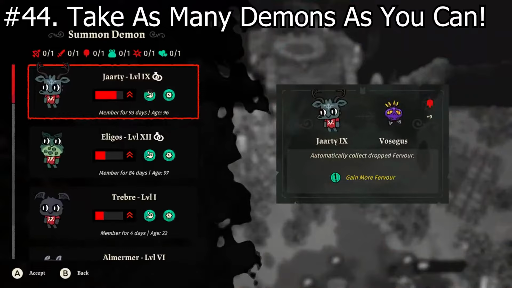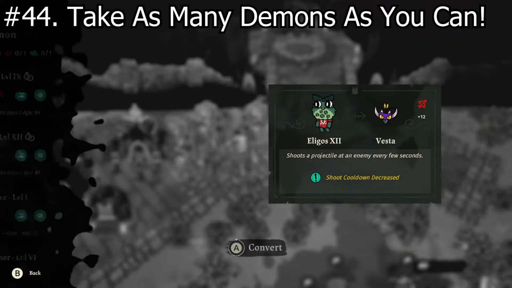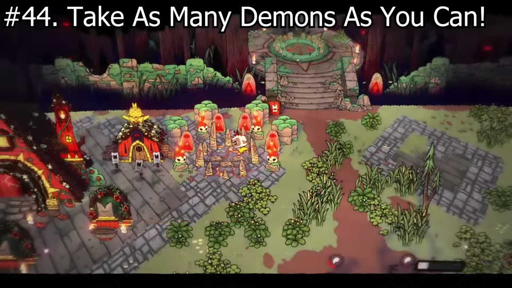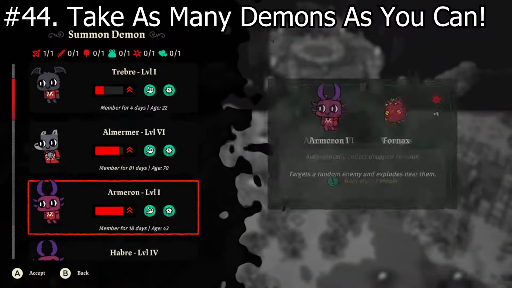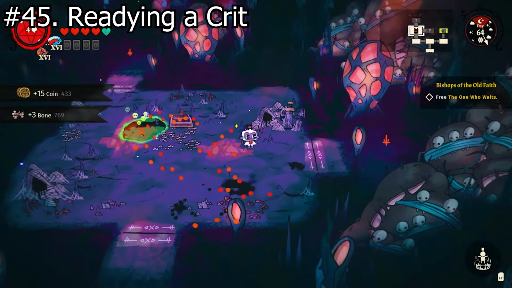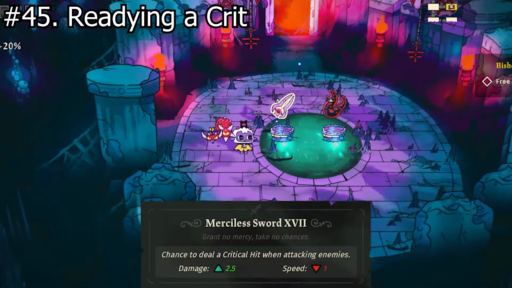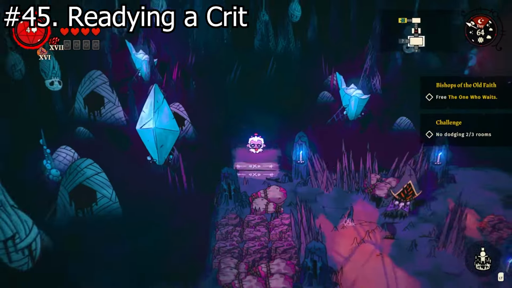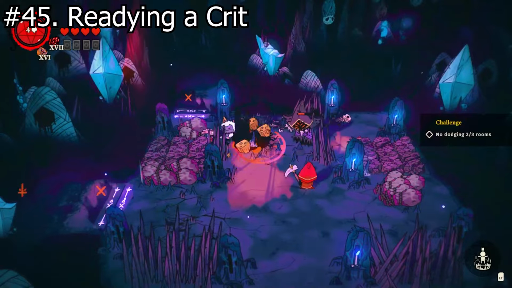Tip number 44, take as many demons with you if you can. This might be a no-brainer, but if you have a tier 2 summoning circle, don't just bring a single demon. Take 2, they'll help you. Tip 45, crit ready. When you have a merciless weapon, you'll hear a noise and see that star pop up indicating your next attack will be a critical hit. Use this knowledge to your advantage.